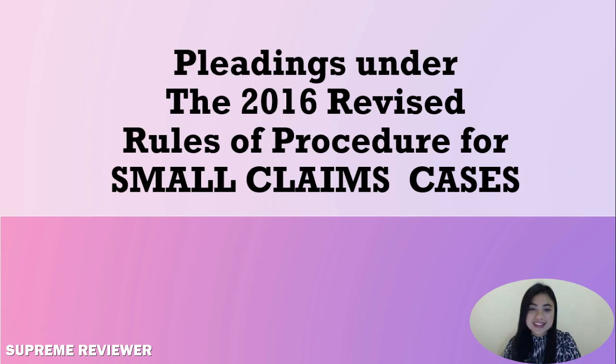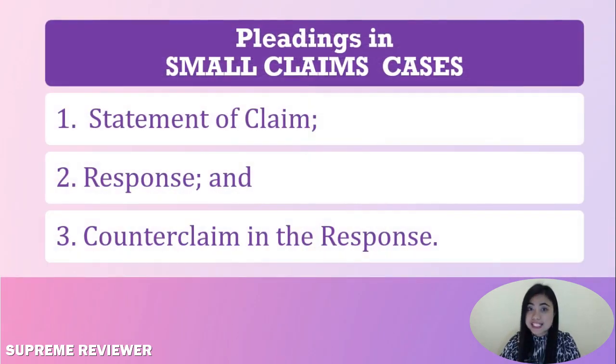pleadings under the 2016 Revised Rules of Procedure for Small Claims Cases. These include the statement of claim, response, and a counterclaim in the response. They are not really pleadings in the technical sense of pleadings. These are pro forma forms that intend to make the procedure for small claims to be speedy.